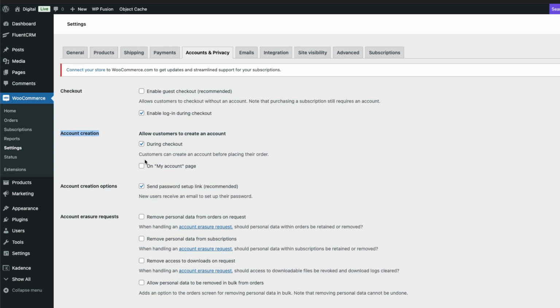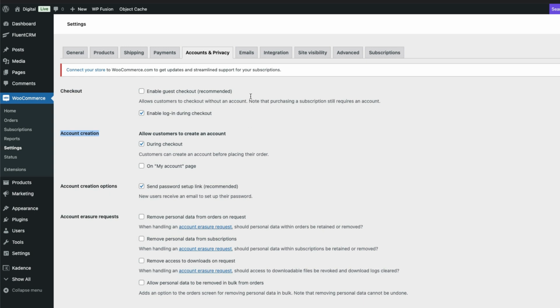Okay. Now, this one here, I always keep it unchecked. This is where it will actually put the ability, if they try to visit the account screen of WooCommerce without being logged in, it will have a form on there for them to create an account. But again, I keep that disabled because I don't want people to be able to create an account in that way. I want to be able to control it a lot more, and I want to use Fluent Forms to do it, which is what we're going to do here in just a minute. So I uncheck that, but I do have it checked so that they will create one as they're buying something, which makes perfect sense.